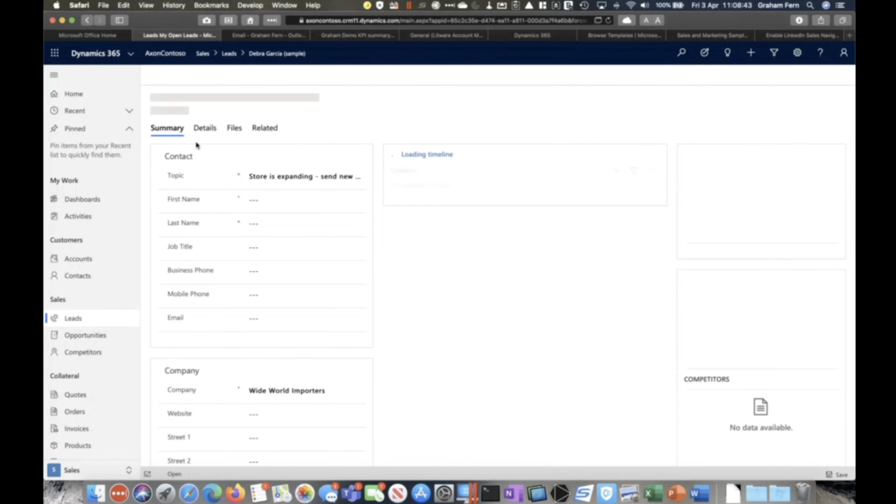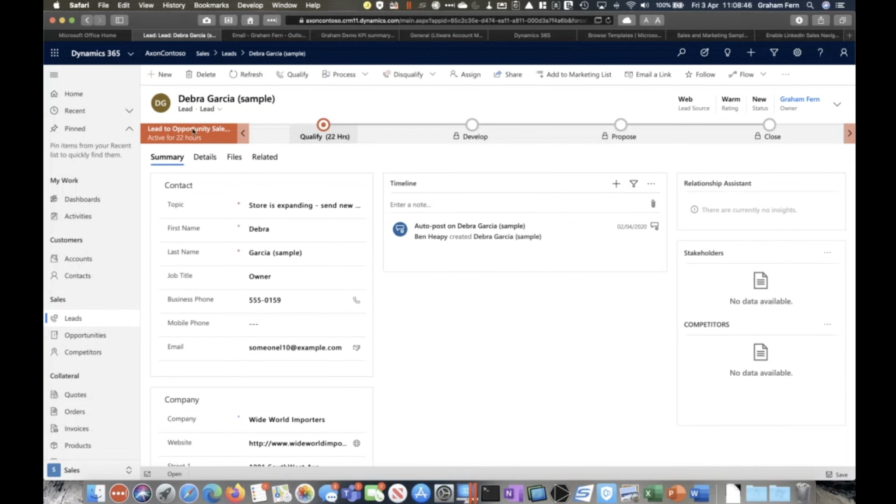So let me just click on here. I have a lead that has been active for 22 hours, and there is a reason that this is interesting, that you think you might be able to position or sell to. It is in the qualify stage because I've just said it is unqualified. So if I were a salesperson or account manager, I'm going to do my work and see if I can turn this lead into an opportunity by engaging with them, whatever that process is within your business.